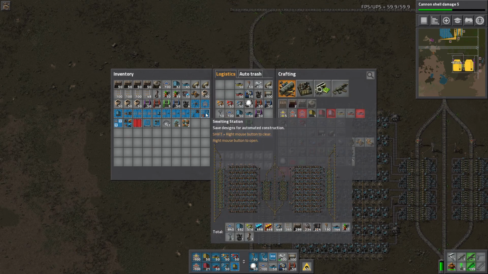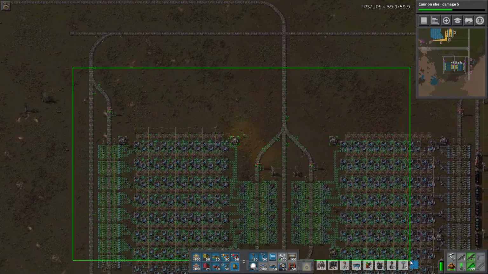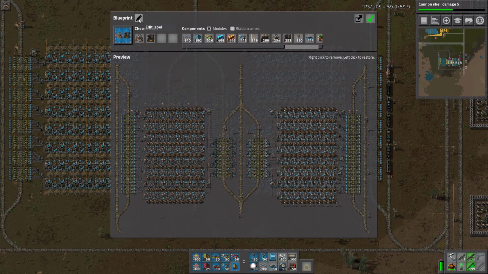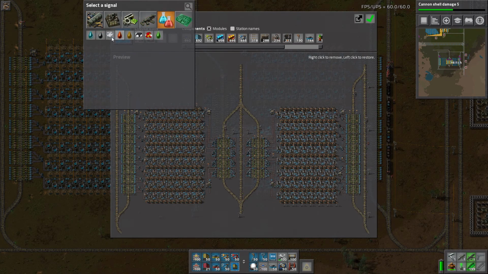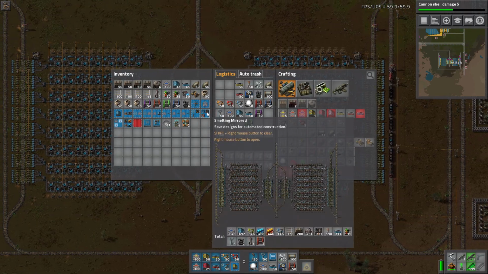Okay, now I have this blueprint right here that was for both of them, and I just made some changes to it, so I want to go ahead and take it again, since it has the most updated version of this. Do like that right there. Smelting mirror board. Right, and I changed the icons here to make it a little bit easier to see, just to make the ore go.